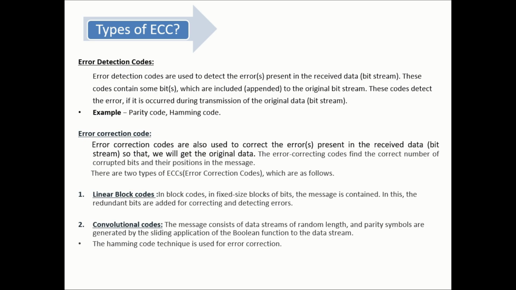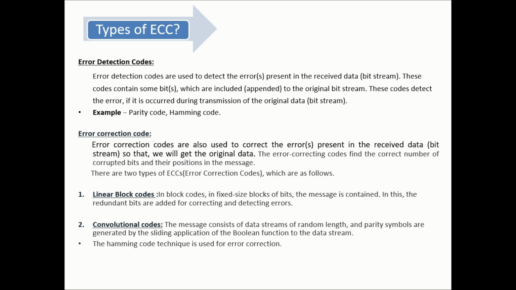Error correcting codes are used to detect any errors that might occur during the transmission of data. These codes work by adding extra bits, which are called redundancy bits, or we can also call them parity bits, to the original bit stream. At the receiving end, these extra bits help to identify whether an error has occurred or not in the transmitted data. Some common examples of error detection codes include the parity code and the Hamming code.